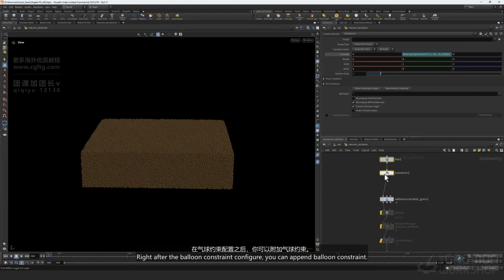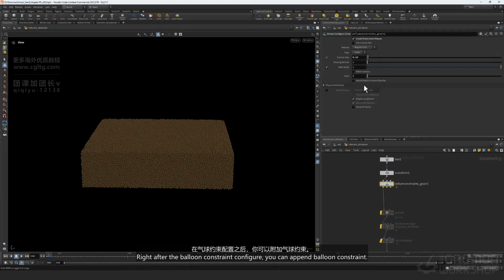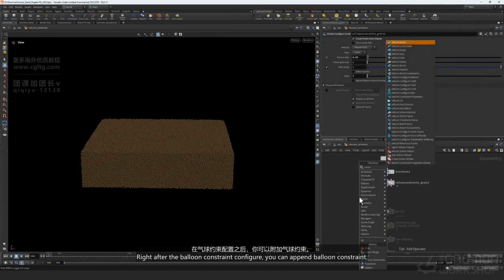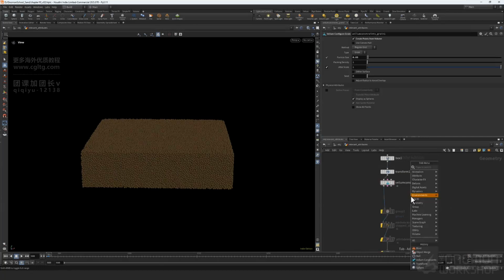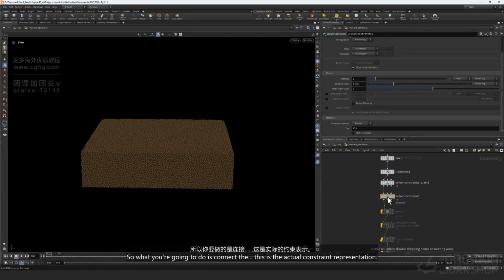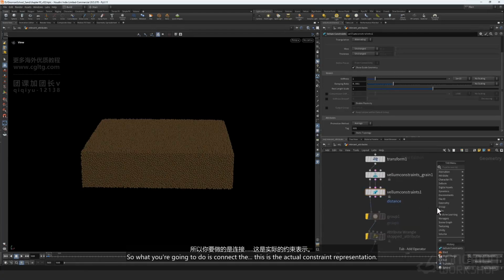Right after the vellum constraint grain, the configure, you can append vellum constraint. So what you're going to do is connect this is the actual constraint representation.